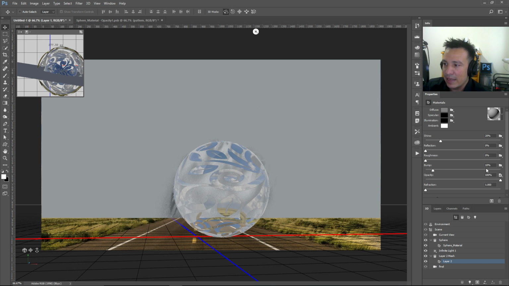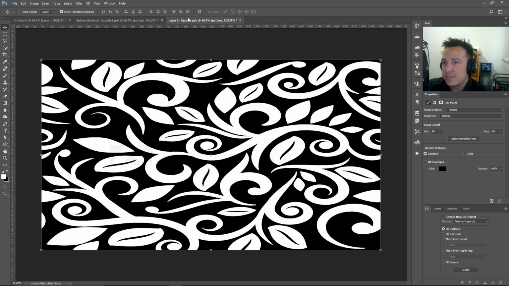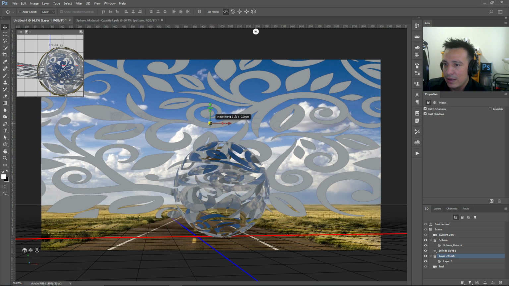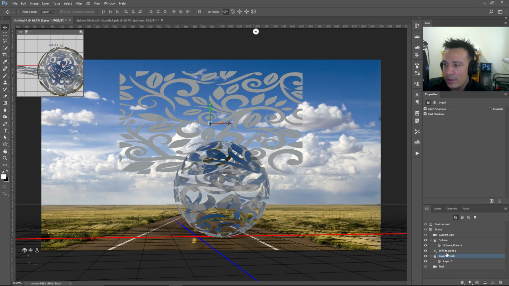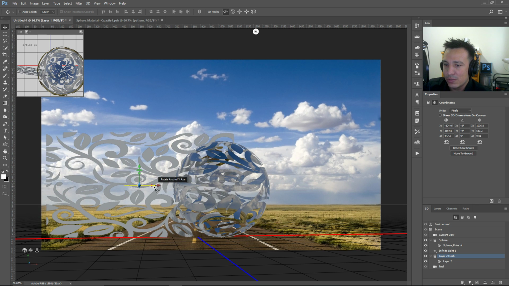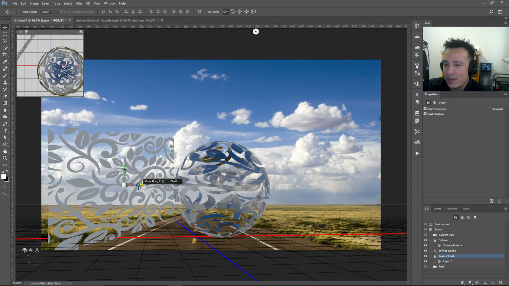But I can do the same thing. I can go back into my opacity, and I'll remove the texture, because I don't even know what's in that texture, and I'll just add new texture, press OK, and I can do the same thing. I can click and drag that seamless pattern onto it, save it, and then we should have that pattern on that new 3D model there. So that one might be a little too big, so I'm going to scale it down, and I'll do that same trick by going into the coordinates and clicking on move to ground plane, and then I could just rotate it, and there it is. So now I have two 3D models interacting with each other that have that same pattern.